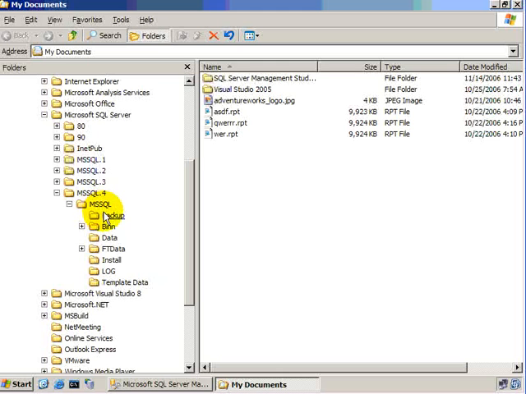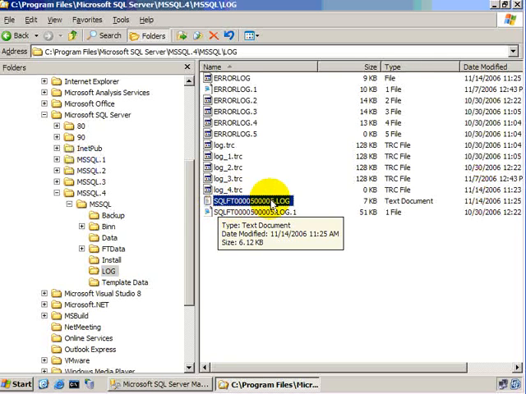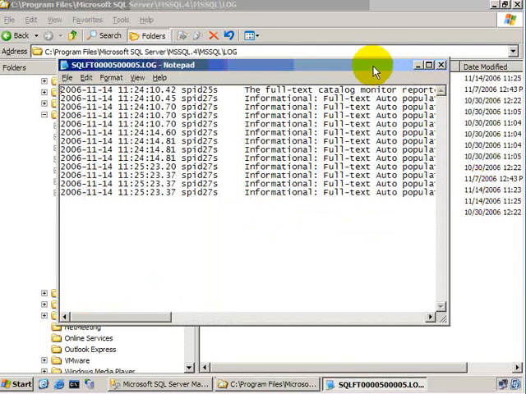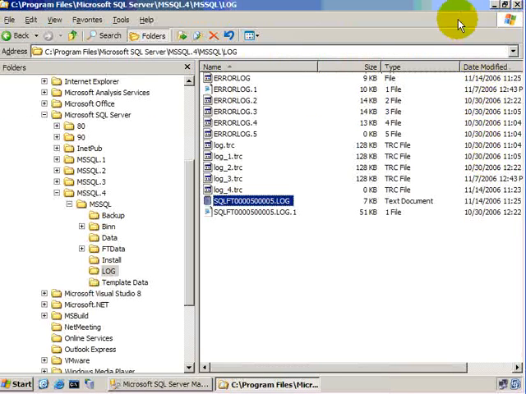Go to the MSSQL folder, to the log folder, and you'll see here SQLFT with the numbers to the right of it, .log. You can open this up in Notepad and view all the messages from full text auto population from the indexes that you created for your table.